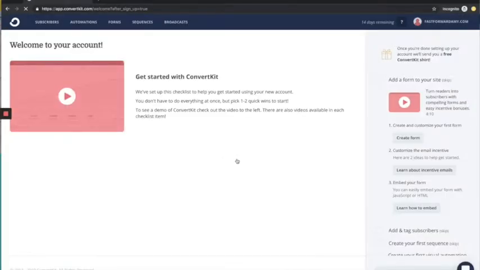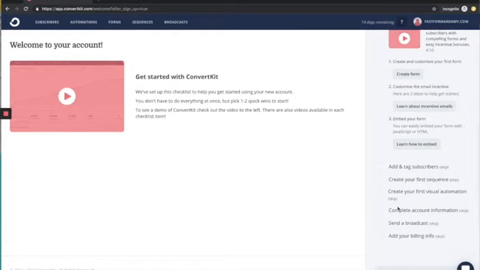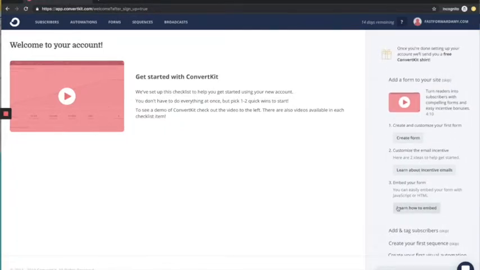Okay, as you see, ConvertKit has its own steps, and instead of following these steps, I'm actually going to walk you through some stuff myself. So first off, you have to have an account that's ready. Afterwards, after the 14 days, you'll have to input a credit card or something. ConvertKit is actually not a free service, but it shows in how they have usability.